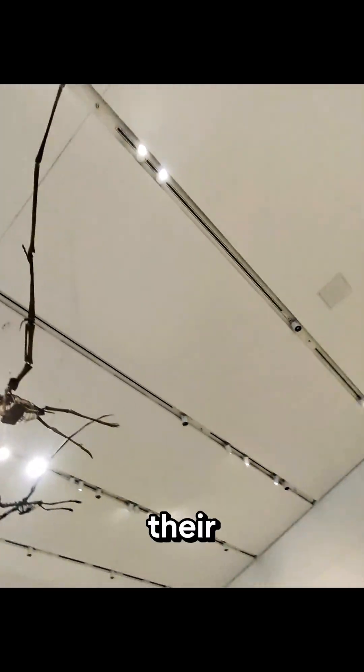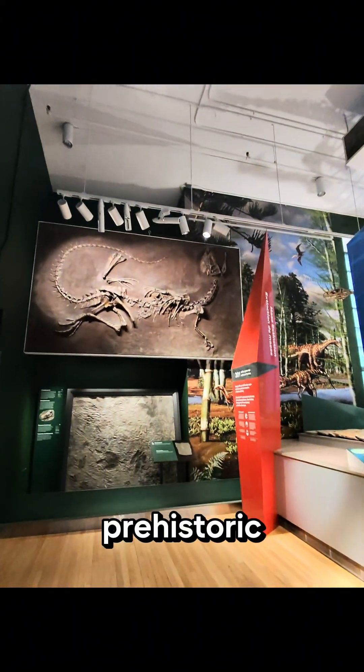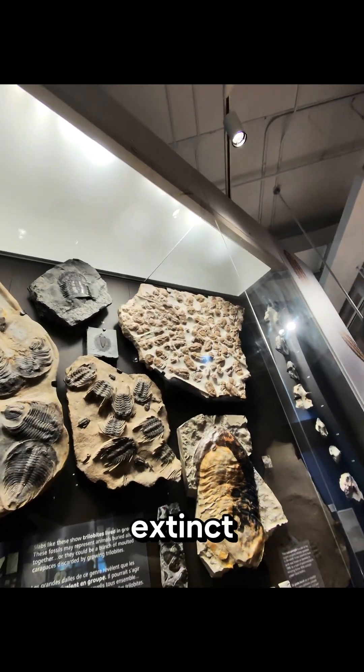The exhibit shows all of the different kinds of details about these dinosaurs — what their eating patterns were and what truly caused them to go extinct. Next, there were all of these fossils of prehistoric life that displayed around 200 forms of species that are now extinct, both underwater and on land.